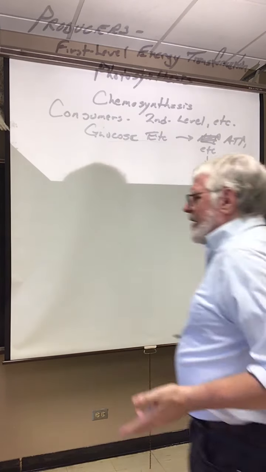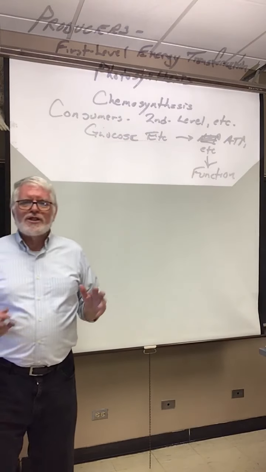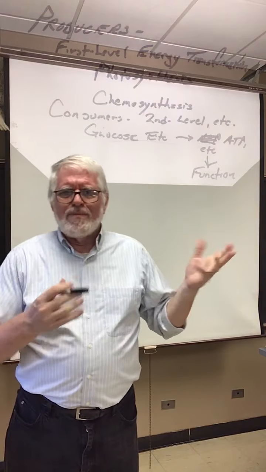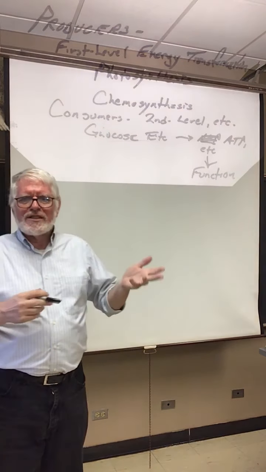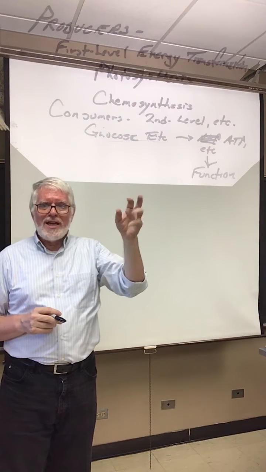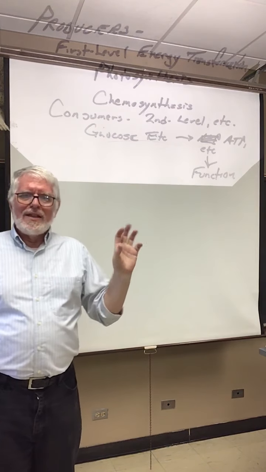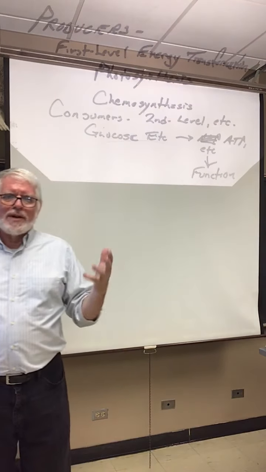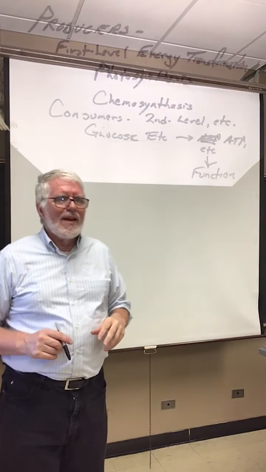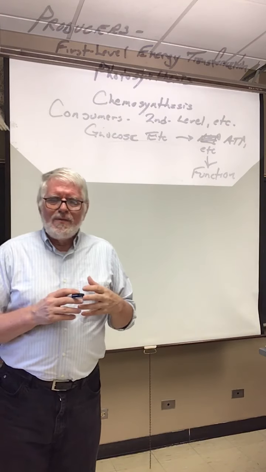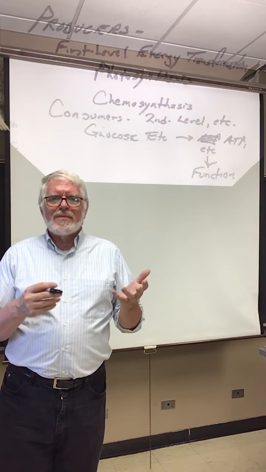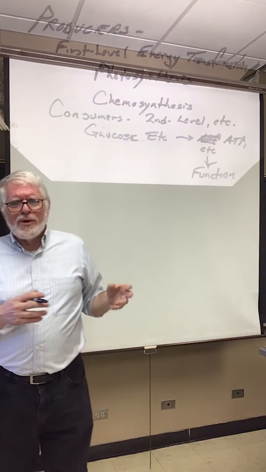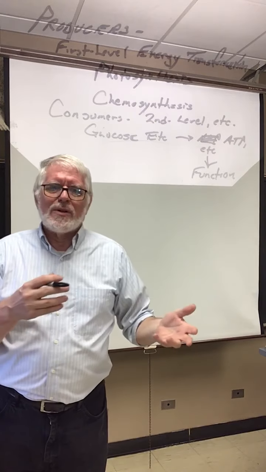The two first level energy transformations typically produce a sugar molecule called glucose. Six carbons, oxygens and hydrogens, but six carbons stuck together in a ring. The energy that used to be in the light or the heat is now holding the carbons together. The hydrogens and oxygens came in from water and carbon dioxide and pop on there. That's your basic feeding fuel to the rest of the system. And then the consumers work from that. But of course, even your producers use the energy to build other molecules.